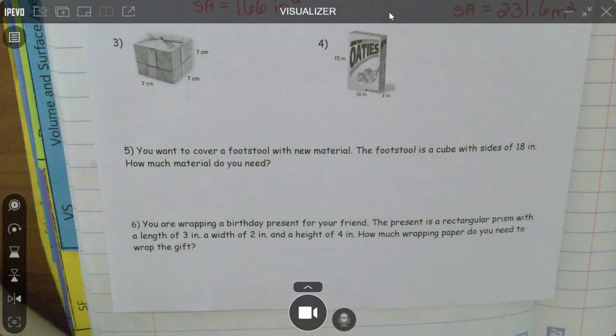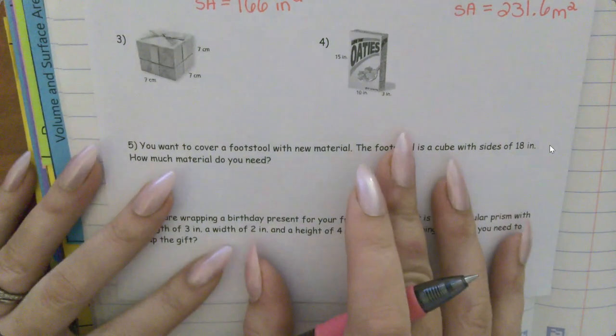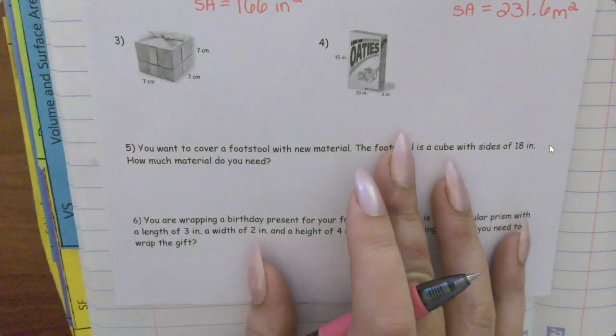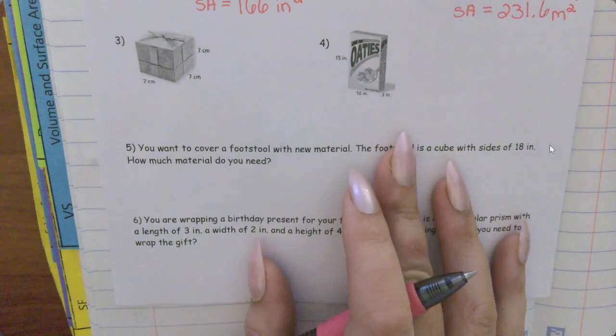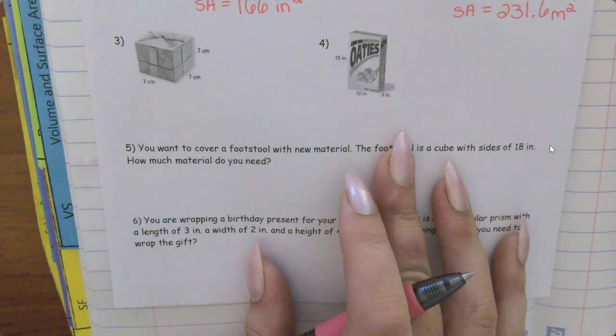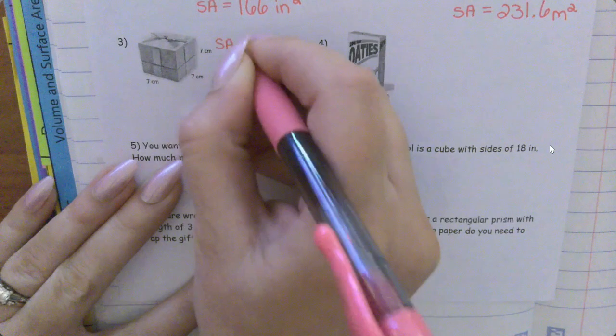And I'm going to get rid of the calculator since a lot of you guys have your calculators up and can help me with the actual calculations. What type of a rectangular prism is it? Okay, so all of the faces are squares. So what is a 3-dimensional square called? A cube. Good. So this, you can still use the same formula.